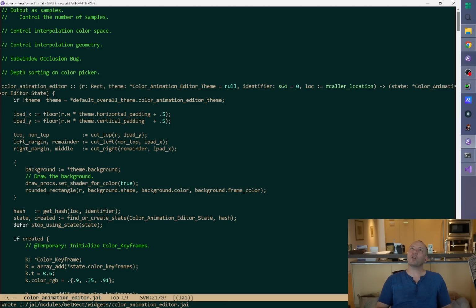Yeah, for some reason, like when the sub window is declared, we need a way to make sure that it goes to the top. I mean, that seems very easy, but anyway.